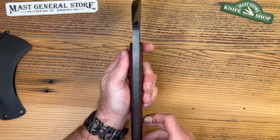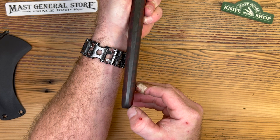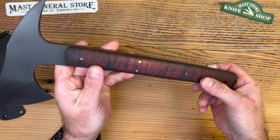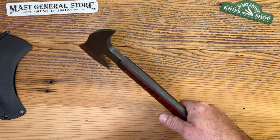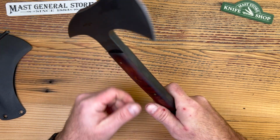Another thing you'll notice is the tang. It's hard to see in the camera, but see how it's close to ½ inch here, and then it tapers down to less than ¼ inch. So that saves a lot of weight, makes it more balanced. And as you chop, all your weight is downward. It puts a lot of momentum into whatever you're chopping, for the spike or the blade.